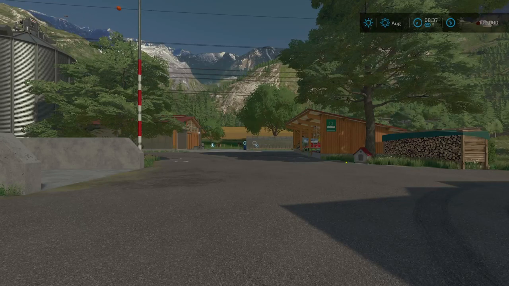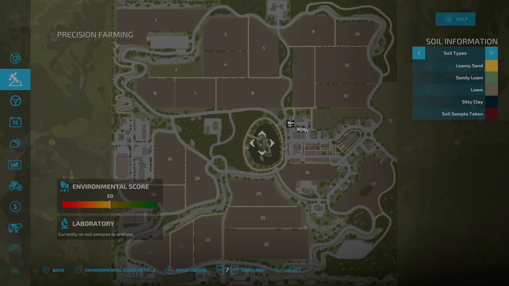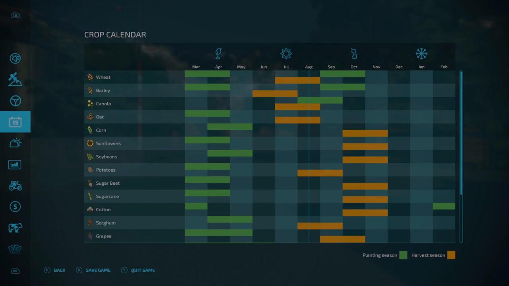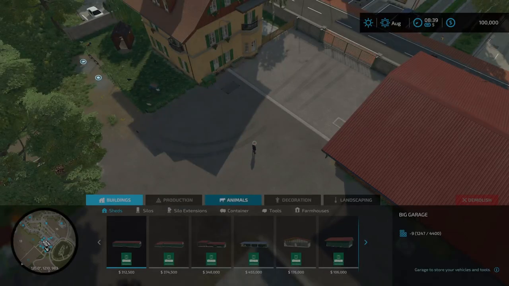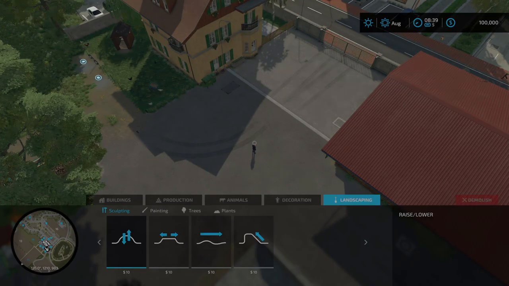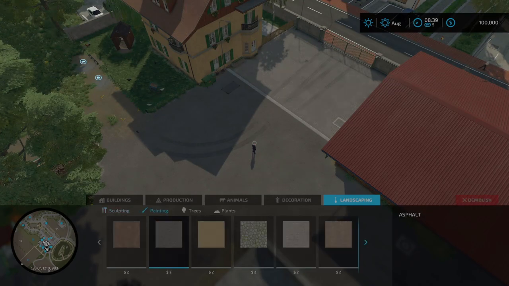It says, wheat and barley can now be planted in the spring. So let's check out that map. Let's see, wheat and barley can indeed be planted in the spring. So it goes March and April right to the left there. It also says, two new cobblestones added as ground textures. So let's take a look at the build menu, and landscape. Oops. Painting.